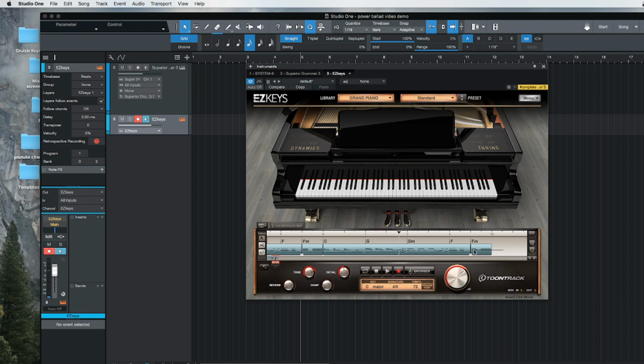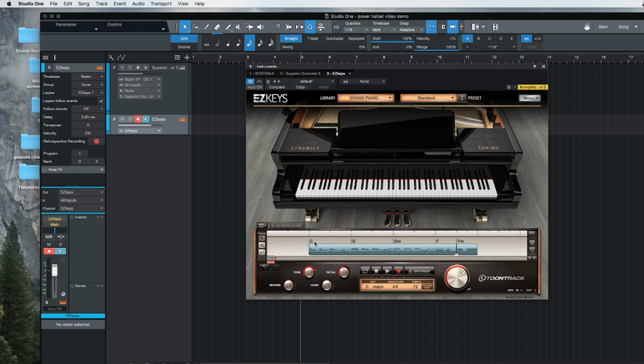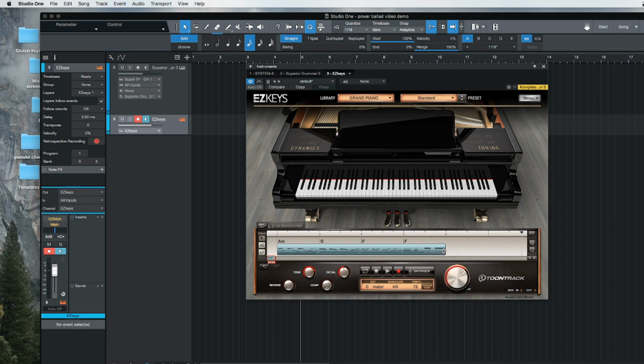Now let me show another thing. Let's say we want to switch it up a little bit more. Let's go to here. I like that pattern, but I want something different. That's a little bit low, so let's do a little bit different inversion. That's good. Now here's the G. That's fine. And let's go to F here now. And it's good. And I don't want it to go to the minor this time. So we're just going to take that off of there and let this go ahead and finish out as F. Let's listen to this now.